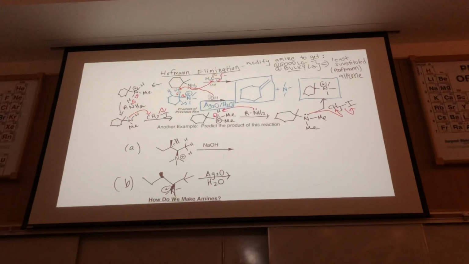All right, so Hofmann, least substituted alkene. Do we want to take the methyl H off or the methylene, that's the interior H off? Well, this is bulky, making the interior less accessible, so the base can more easily get to these, right? So this is really coming down to a case of kinetics versus thermodynamics, right? Because Zaitsev is thermodynamically the most stable alkene, but if you block it, so it's harder to get to, by using a bulky leaving group, then you end up forcing the kinetic product to be major.